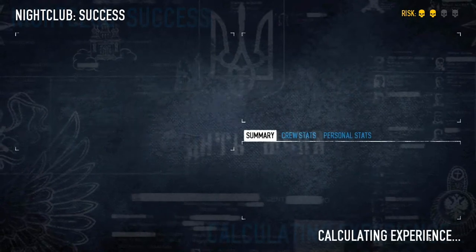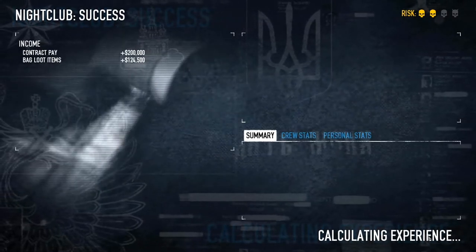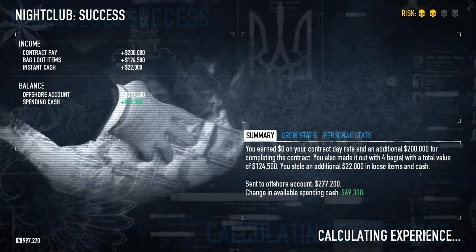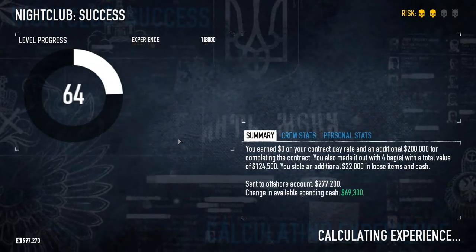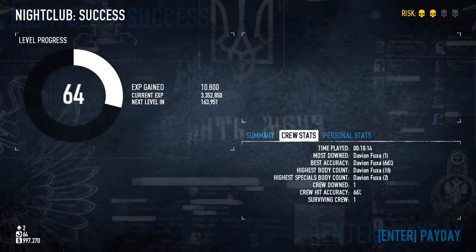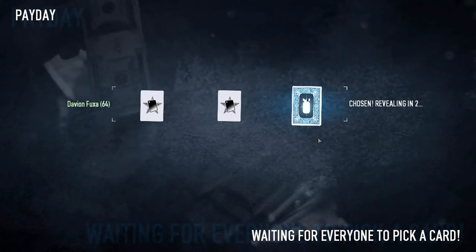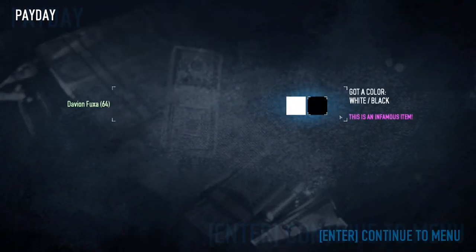And there is another completion, so there's nightclub on very hard. A little bit of cash, not as much as Watch Dogs, but more than enough to count up the experience I'm going to get here. Crew stats. I went down once, but I had fairly good accuracy, high body count, specials count. Let's pick this card. Nice. I'm actually after weapon mods at this point in my character, but I didn't get any on this one, so it doesn't really matter. White and black, infamous item.